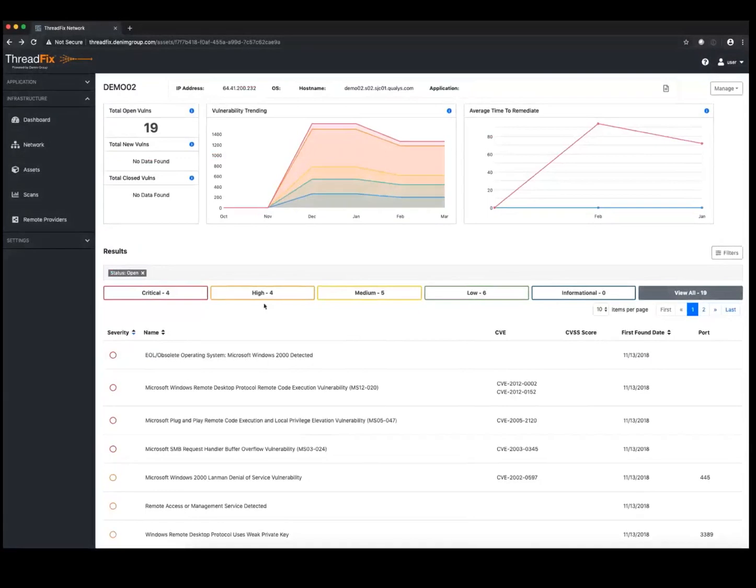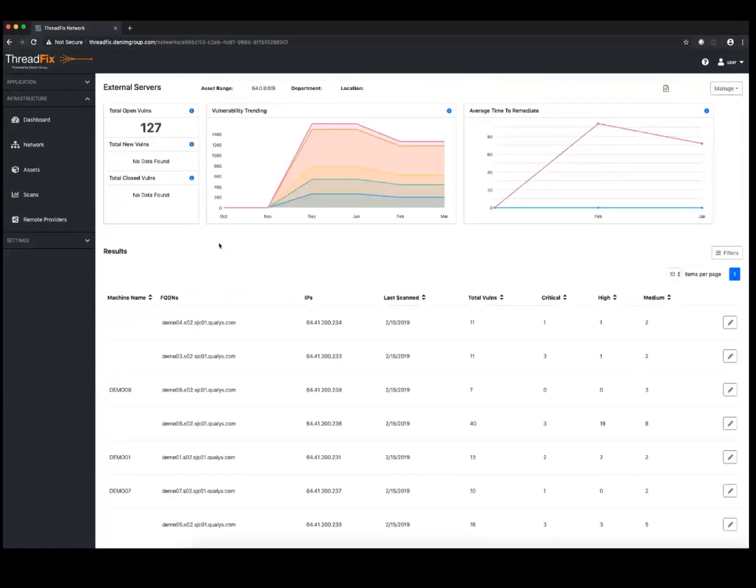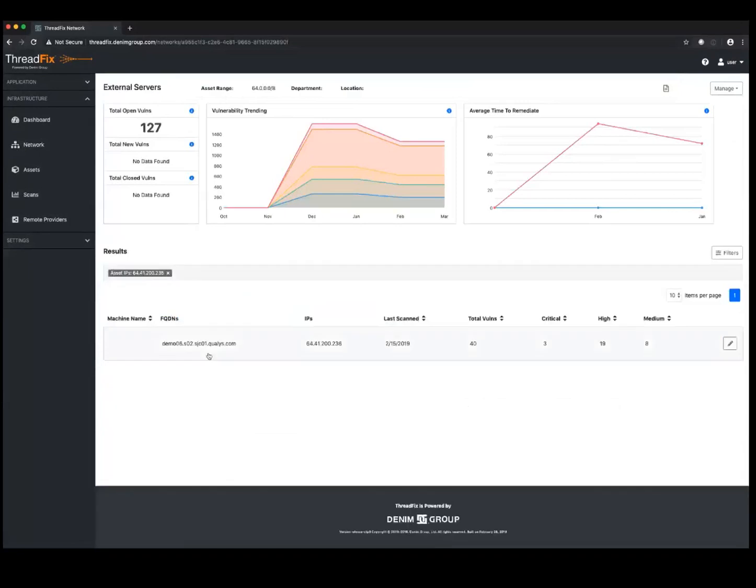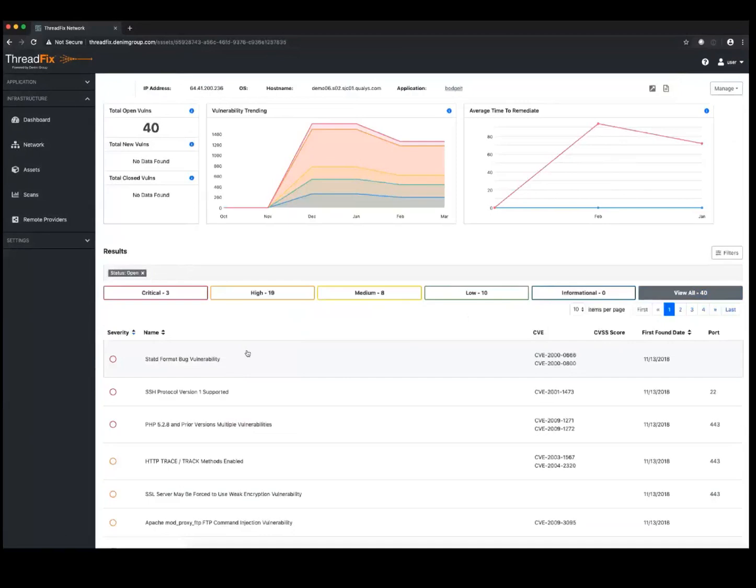However, if you remember back when I was playing with Budget, I gave that application an IP address. So let me see if I can find a server that matches that IP address. I'm going to filter on my network for that IP, still in my clipboard, and pull back that specific machine. Even though the infrastructure data didn't exist at the time, ThreadFix didn't know about that asset when I associated that data. When I ingested the scan results, it automatically correlated that with the Budget application based on the information I'd already provided ThreadFix about the application. So as you upload your infrastructure data, if you have already populated that metadata about your app set, we start tying that together for you automatically and drawing that correlation.